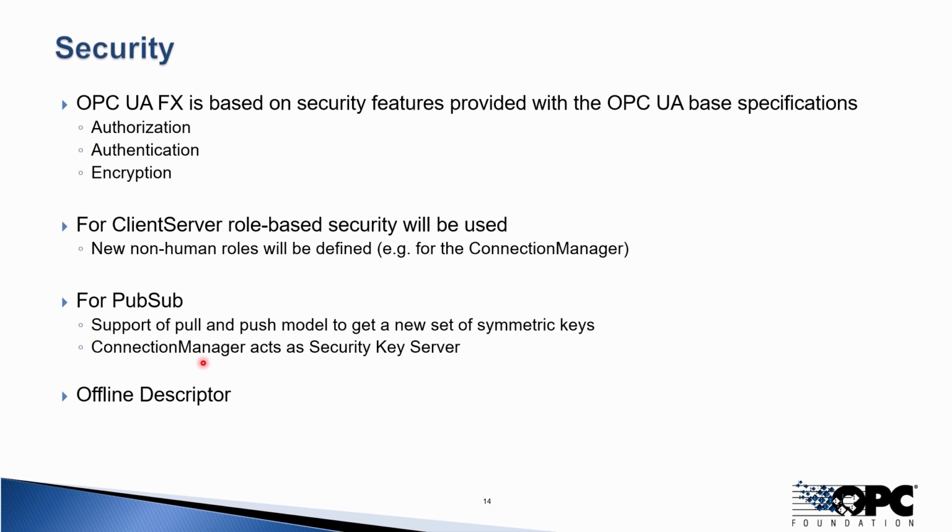PubSub will use symmetric keys for real-time purposes to avoid a long time for encryption or decryption. However, if you use a symmetric key too often, you have to renew it. And for the renewing of the symmetric keys, you need a security key server, abbreviated as SKS. We will profile it in a way that the device where the connection manager is sitting as a service will act in addition as a security key server as defined by part 14.